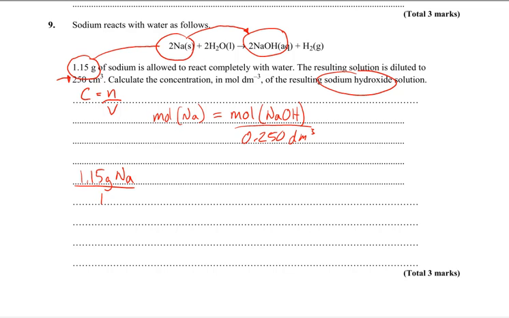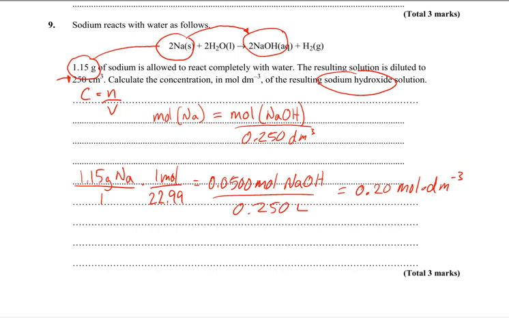Okay, so here we go with the calculation. Starting with sodium, and then convert it to moles by dividing by the molecular mass. 0.0500 moles to 3 sig figs. And again, that equals the number of moles of sodium hydroxide. Okay, so I'm not showing that normal step where I multiply by the mole ratio, but because it's a 1-to-1 ratio, I could show it, I just don't need to. And then I'm just going to divide by 0.25 liters, or cubic decimeters, same thing, and that'll give me my answer.